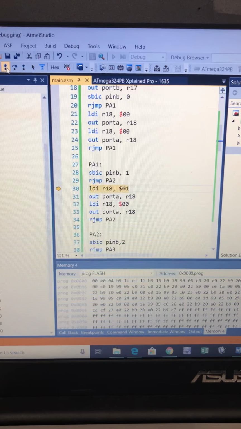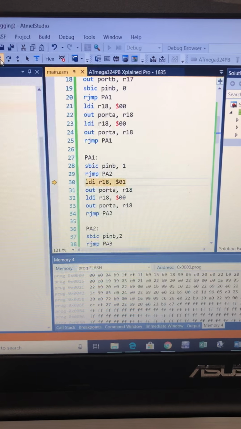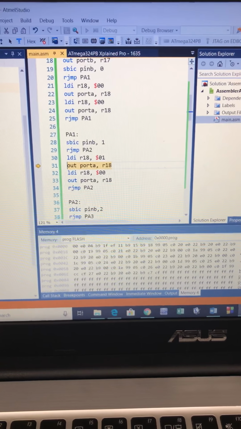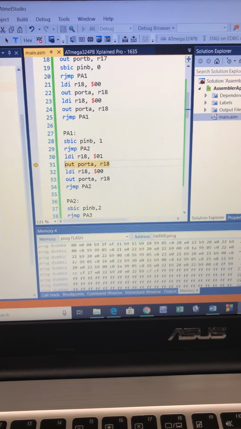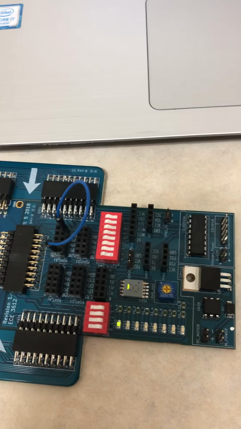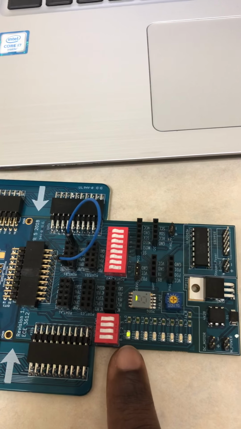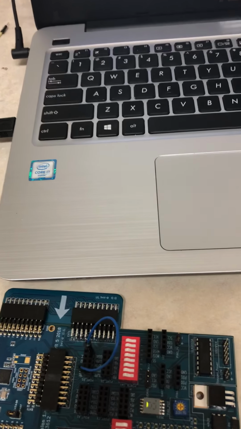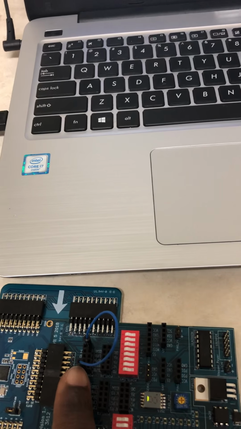And it's gonna display it in the binary form in the output port A. Right now it isn't on, but when I execute it, it will be. Now I executed it. Now 1, which represents the binary 1, is displayed, and that's pin 1 that's closed.